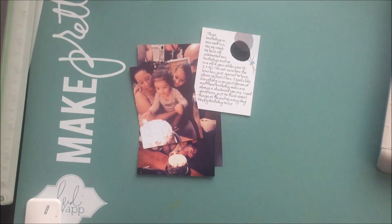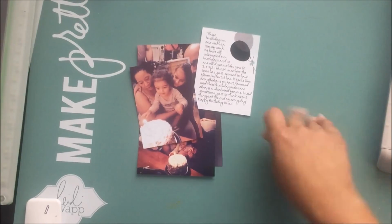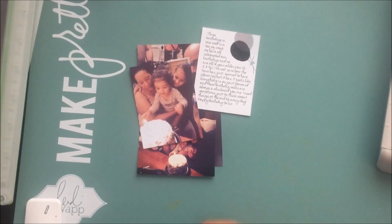So that's it. I just wanted to quickly share with you how I get the photos from phone to printed to a layout. And all it took me maybe 20 minutes, if that, to get that done for you.